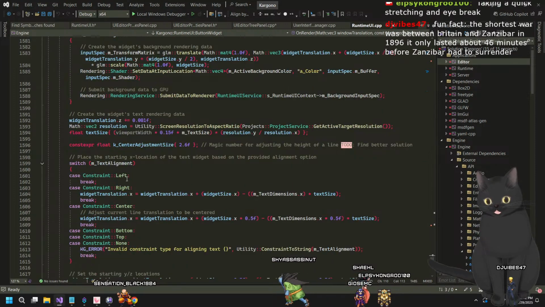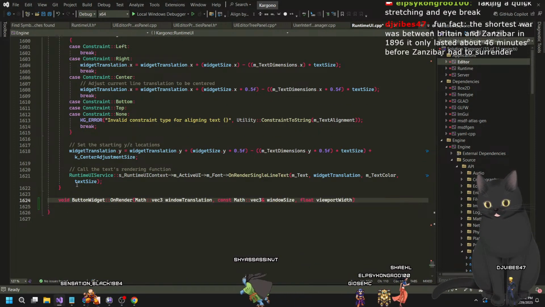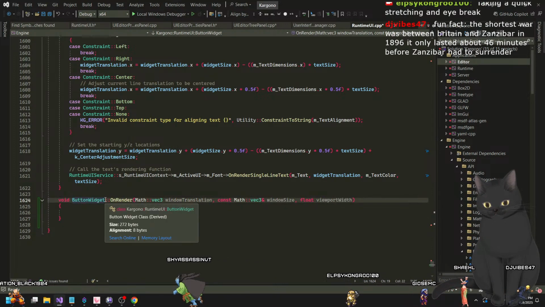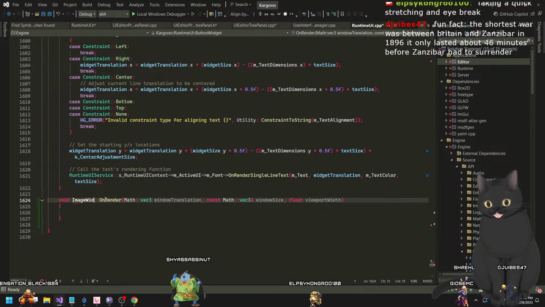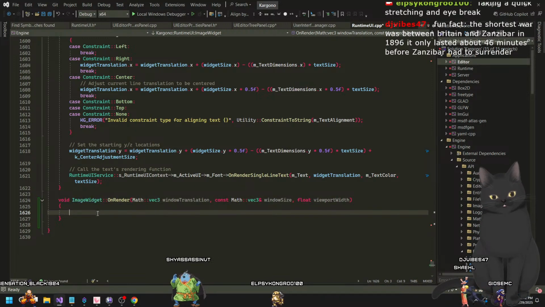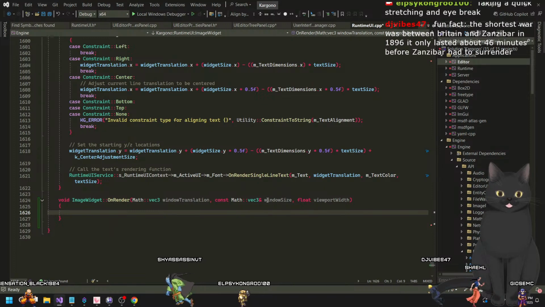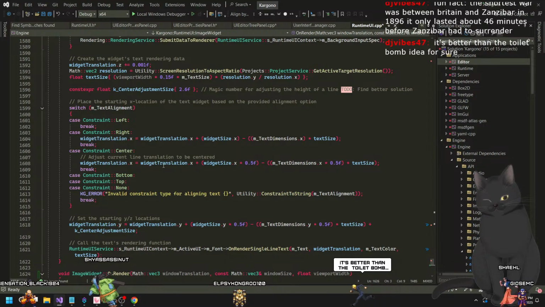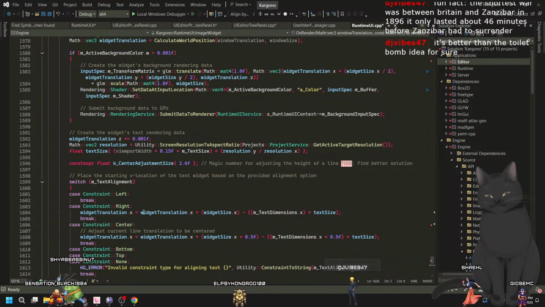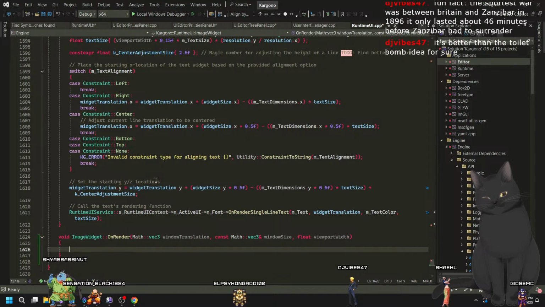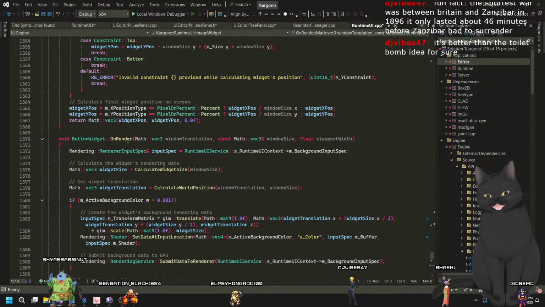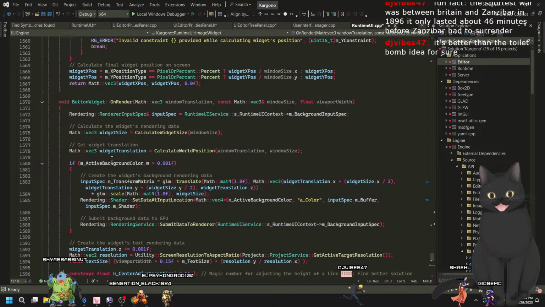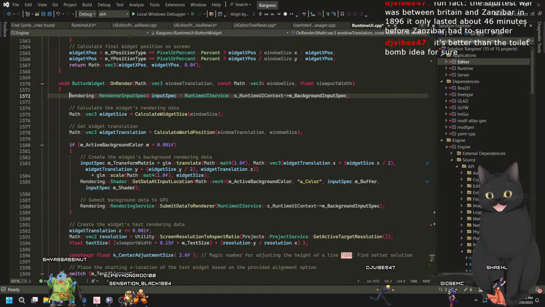All right, I'm going to focus in for a little bit. So let's add this image button render thing real quick. Image widget. There we go. Let's see, on render.